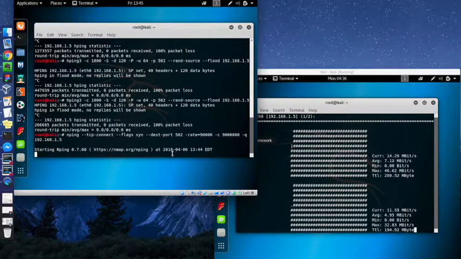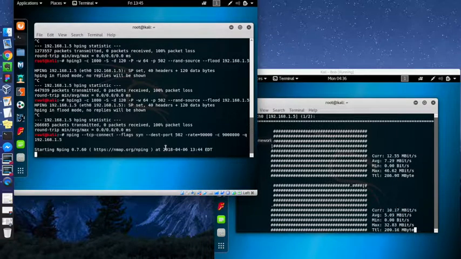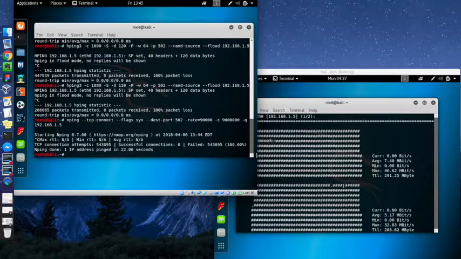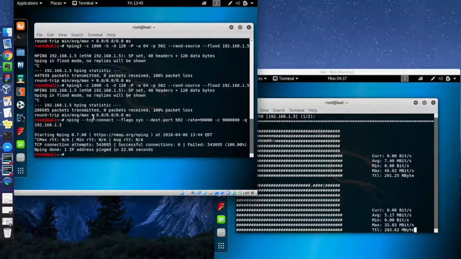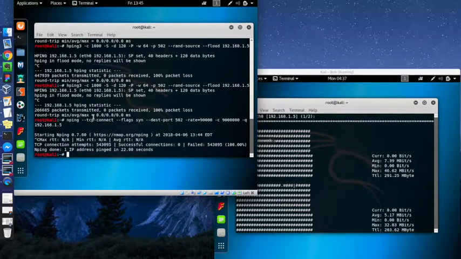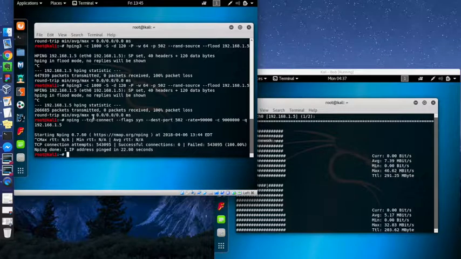Now the use of this query, the TCP connect, means that, so I will just stop this. The use of the TCP connect flag over here means that nping will make a complete TCP connection, since otherwise nping will send just a TCP RST message after receiving the TCP SYN-ACK from the target.